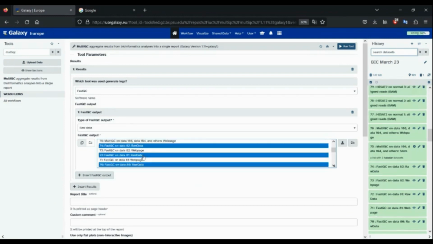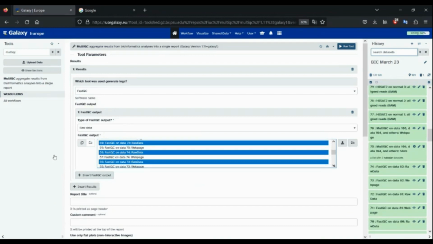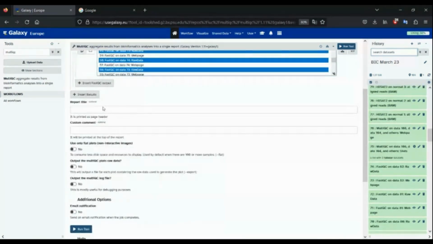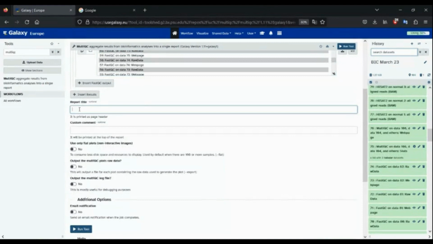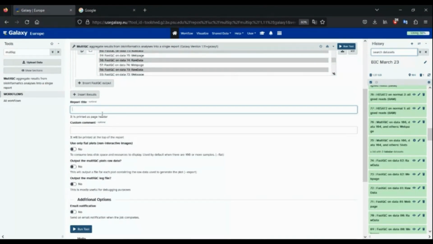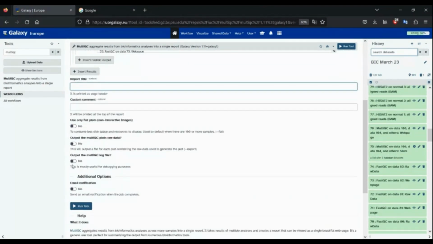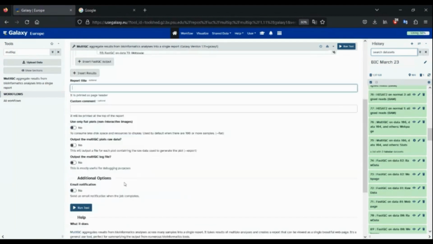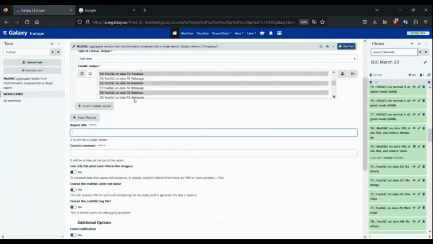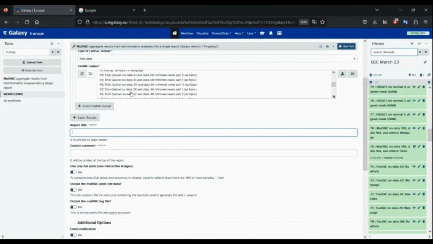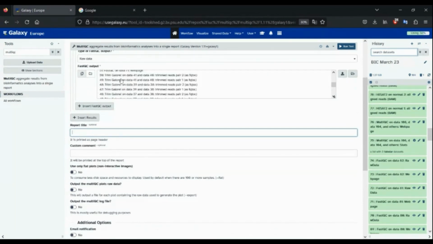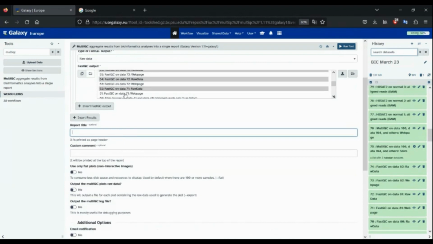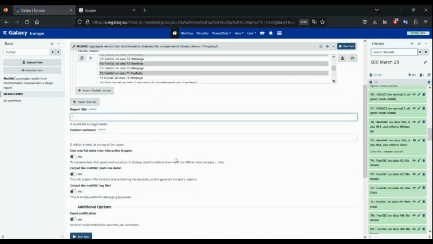Okay. So once you have selected all that, of course, there are some options here. You can change the title of the report. You can name it whatever you want. You can plot different things. You can give different things as output. We don't want all that. We just want a plain simple output. So what we're going to do is run the tool after selecting only the raw data from the file that was generated after trimming. So you just click on run tool after that.